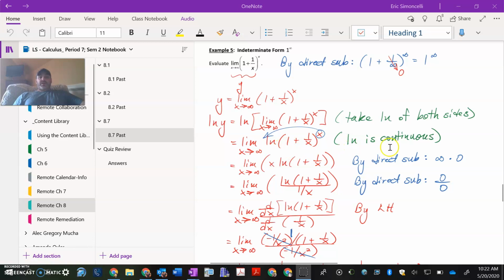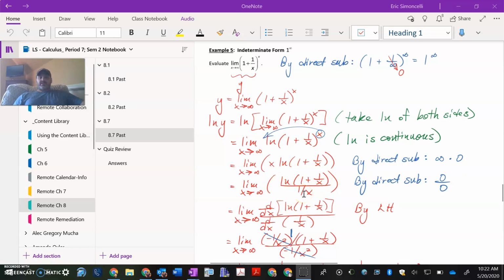Okay, so because the natural log is continuous, I'm able to interchange the limit and the natural log. So I'm actually taking the limit of the natural log now of that same expression. The next step that I apply is moving the x out in front thanks to the power rule that you learned for natural logs and logs in Algebra 2 and pre-calc. So our next expression looks like this. If we do direct substitution, plugging in infinity here as well as there, we get infinity times 0. And then we continue on by rewriting the expression.